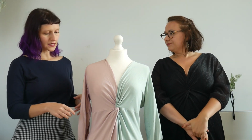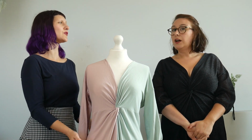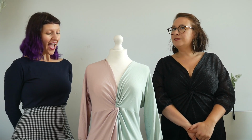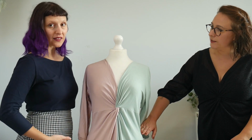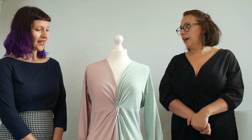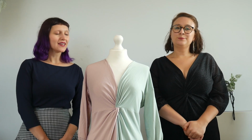And in terms of length you could do any length really. We've given you two lengths, but you could lengthen it to maxi. Can you imagine? I was even thinking maybe a top. I think it'd be sweet as a top, nice with jeans, lengthen it to where you like a top to hit. I think that could be really sweet, pretty, and even more casual, I guess.